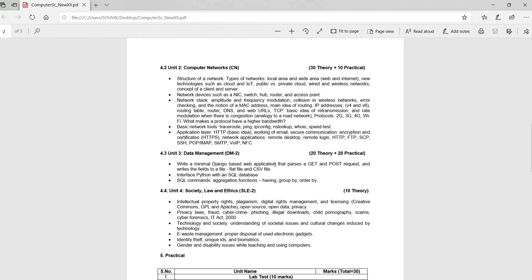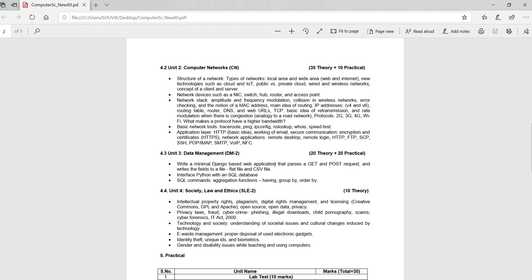And the third unit is data management. In here we will learn Django, and we'll use the get and post request using Django. Meanwhile, I will teach you what the get and post request is. That is basically a triggering response that the computer actually gets from your action.